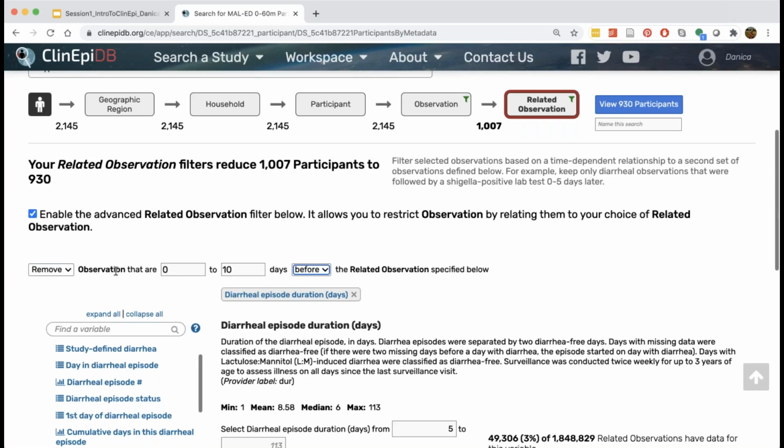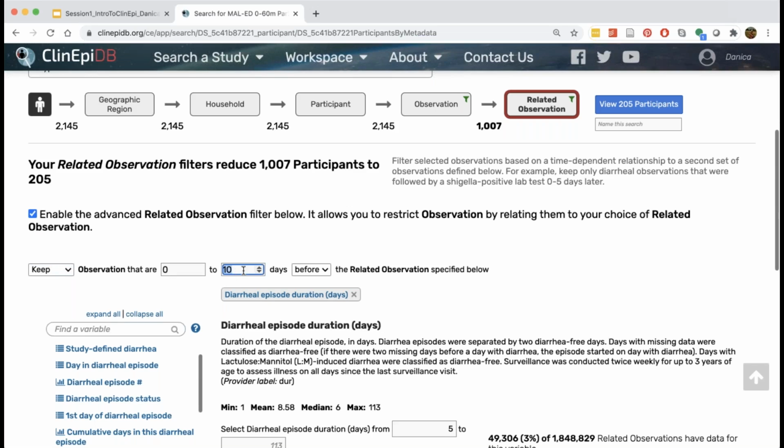So again, I want to remind myself that the observation is Cryptosporidium, the related observation is the diarrheal duration. So for this, I'm interested in keeping observations. So keeping the detection of Cryptosporidium, so anytime Cryptosporidium was detected, I'm keeping it, that are occurring within 2 weeks.